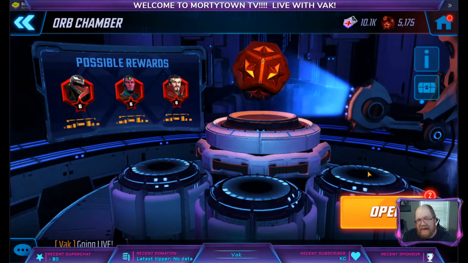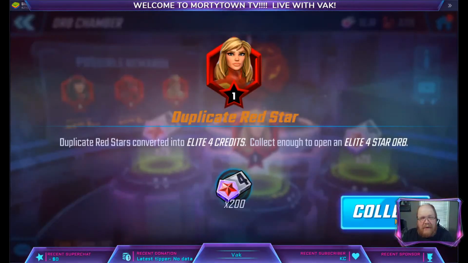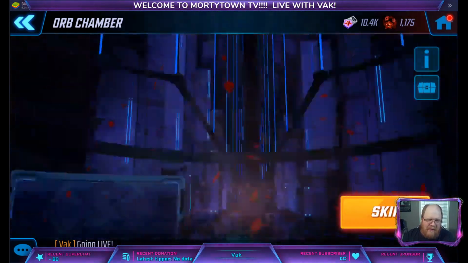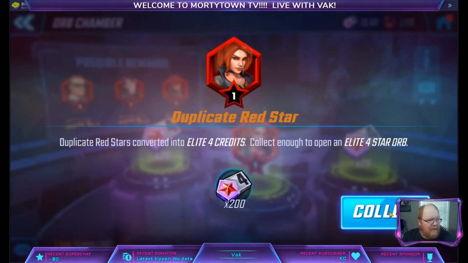And so I have every character to 4 red stars, so it just ends up being a whole lot of dupes. But that's cool, because dupes used to just be wasted money. But now dupes lead you to elites, and of course elites lead to bigger elites, etc., etc. I've actually got some credits toward an Elite 7. I'm looking forward to actually opening that one day.